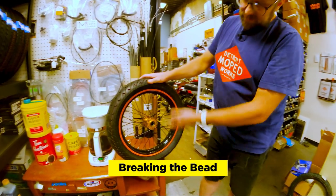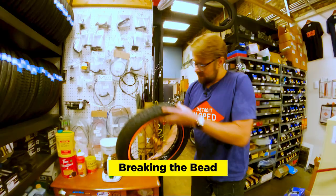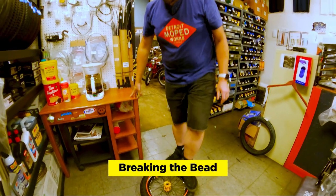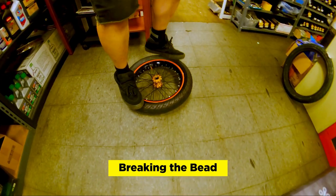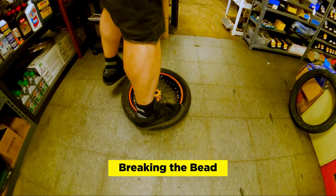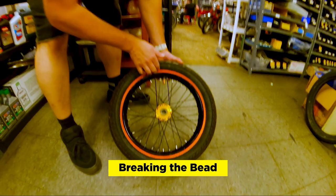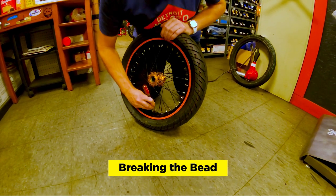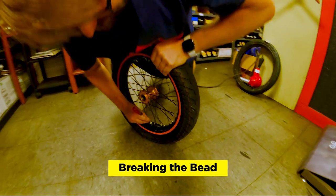We ordered tires coming FedEx two-day delivery from Treats Land any moment now. When you get tires, the smaller they are the more difficult they are to take off a bike. This is a 14 — not too small. Rick had removed a little bit of air from the tire at home but was having a hard time getting the bead to unseat, so I'm just going to stand on it and try to break the bead. You just go around the whole tire and get the bead to come loose. When you're trying to get the tire onto the rim, you want your opposing side of the bead to get as deep into the rim as possible. Once the bead is all broken, you just depress it — some people loosen the valve stem but I don't like to because they don't always get back into their home easily.